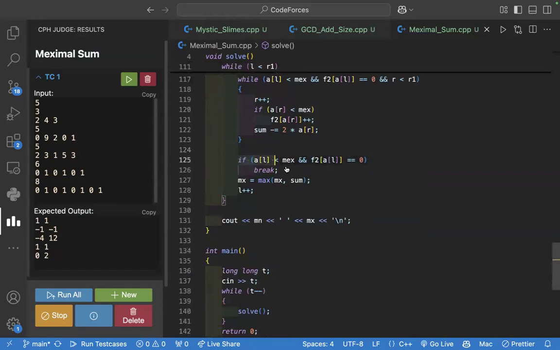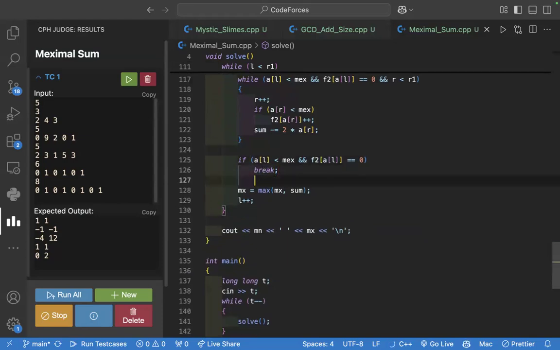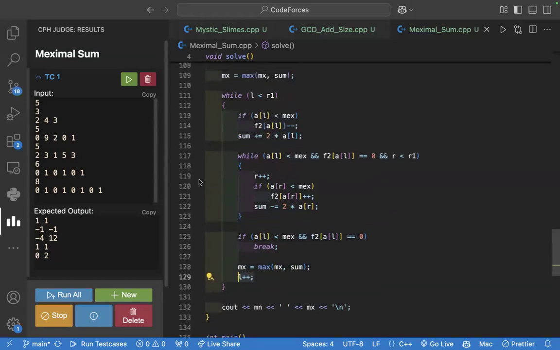And then when you come out of this while loop, you know you're again in a very good window. So if now your window is still not possible to make, you will break. But if it is still possible to make, then you take this answer, max it out, and L++, and you keep on doing this till you can. And you will, of course, break somewhere where the number was less than mx and your frequency was still 0. You were not able to gain back any more frequency. So this is a portion where you have to break, because of this while loop, you were trying to make the window nice again, but it was not possible.